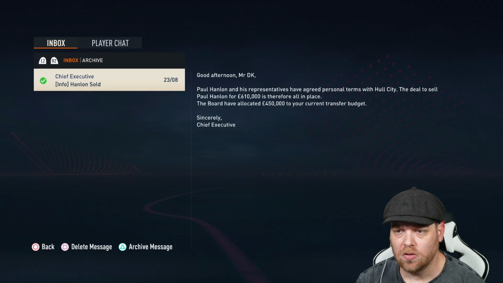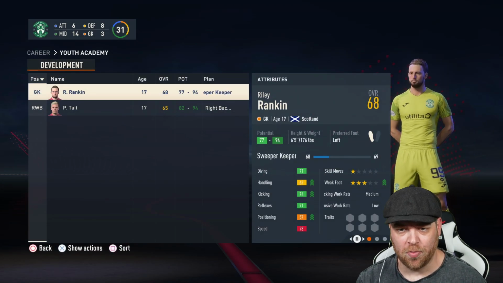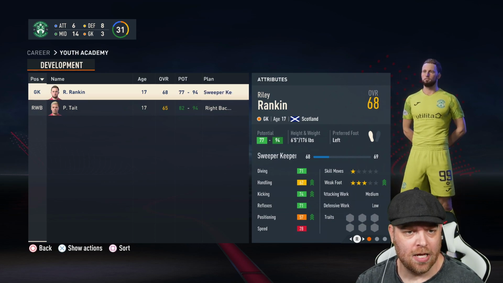Paul Hanlon has been sold to Hull City, £610,000. Creeping, maybe one more signing if we're lucky. Well, talk about a nice youth academy report. We pulled in 2 players with the first report.